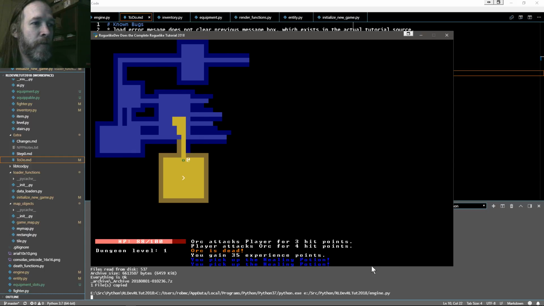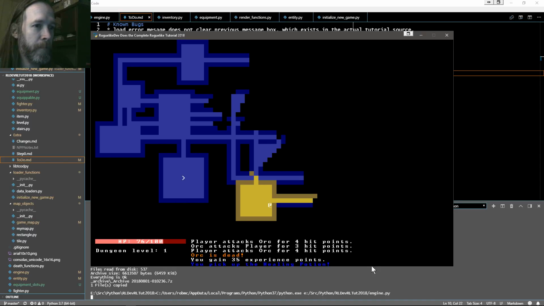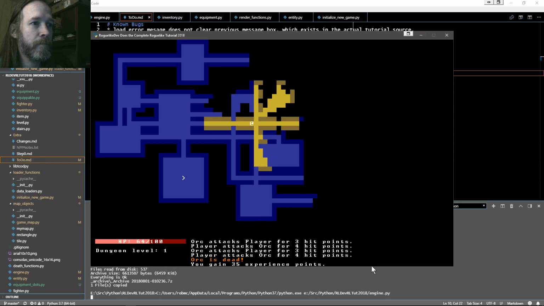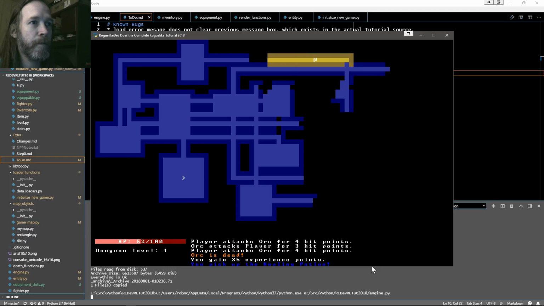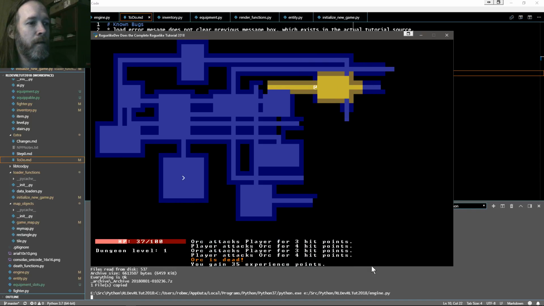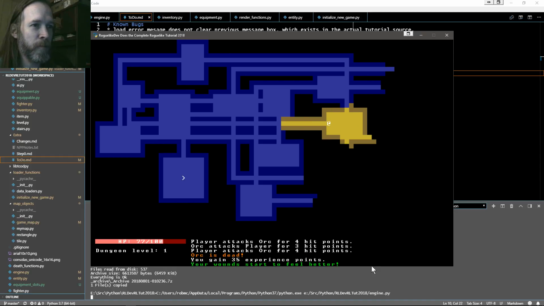Healing potion. There's an orc and some stairs. Healing potion. Orc. Orc. Healing potion before I forget again.